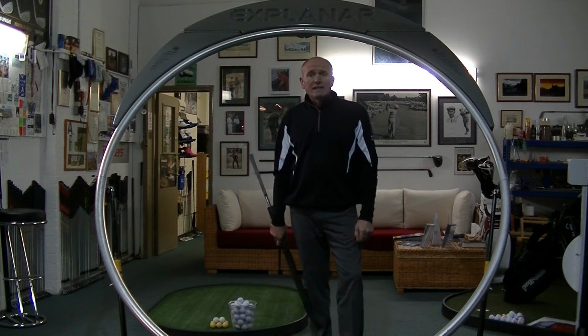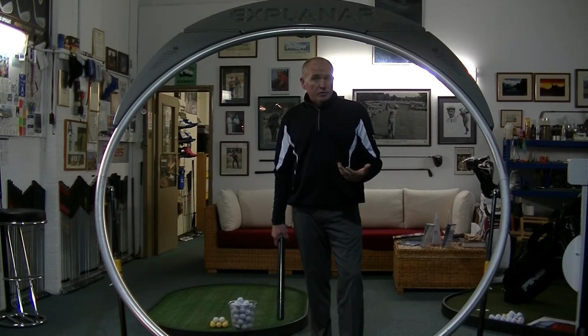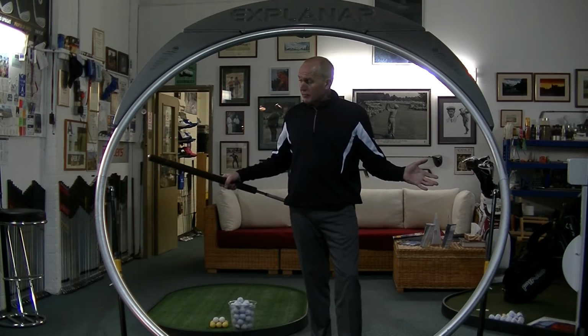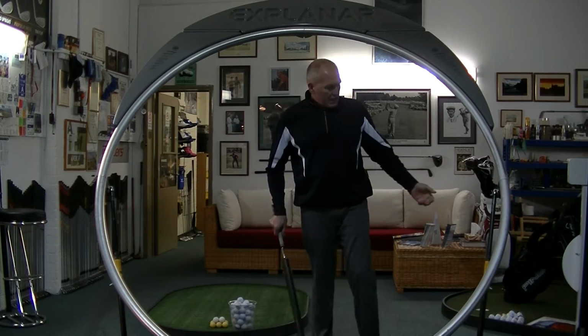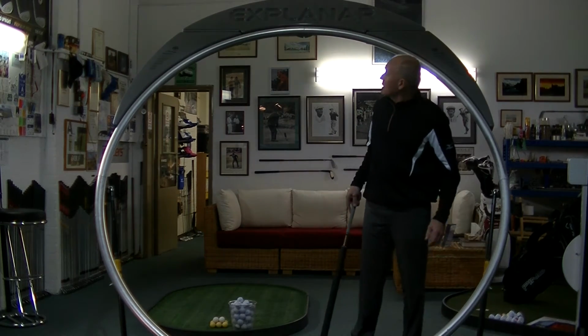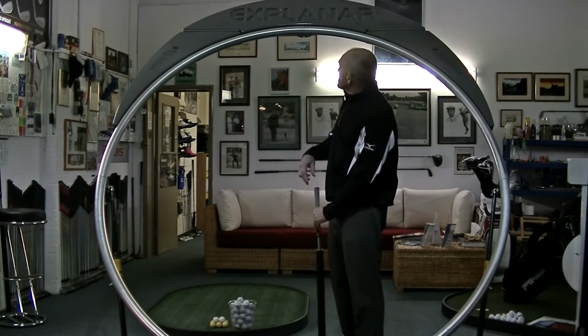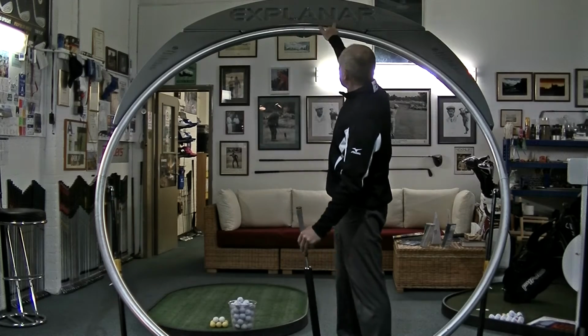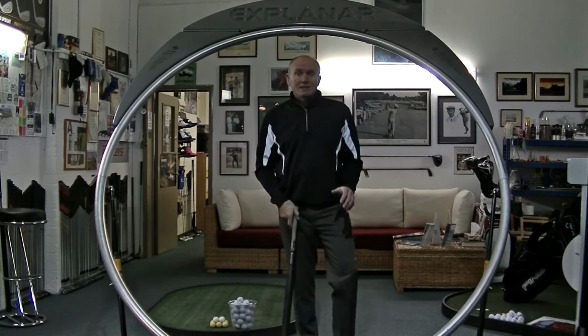So I thought I'd give you a little insight into how it works and how I use it here in my golf academy to help beginners, established golfers and tour pros. So it's a little bit for everybody, this bit of equipment. The whole key is in the name, Explanar. Some people pronounce it differently, but the clue really is in the plane. One of its primary functions is to help get the golf swing on plane.